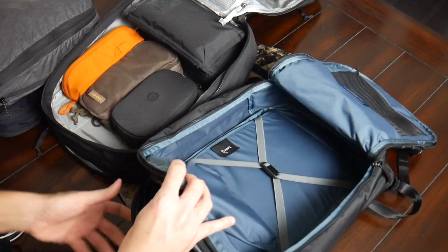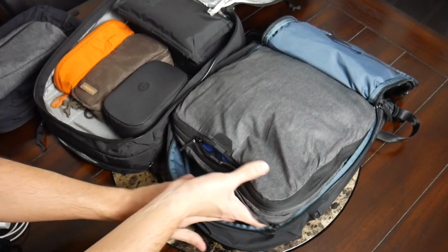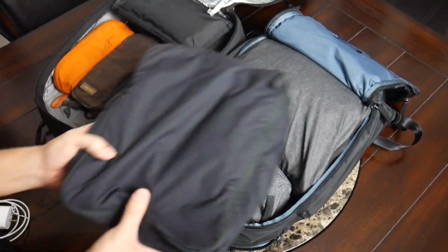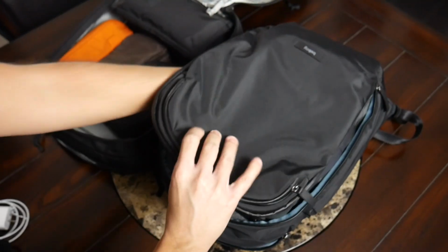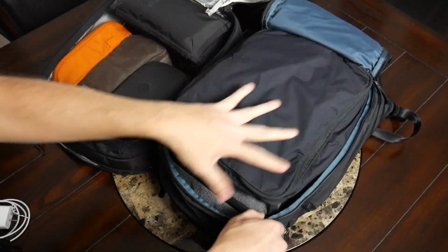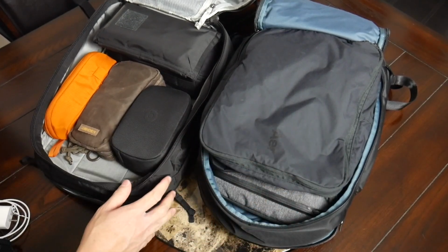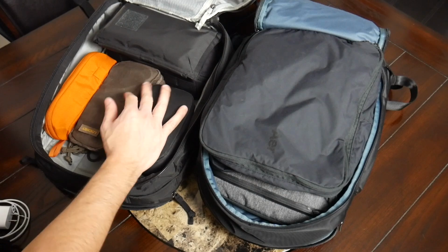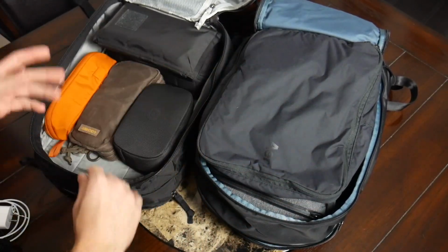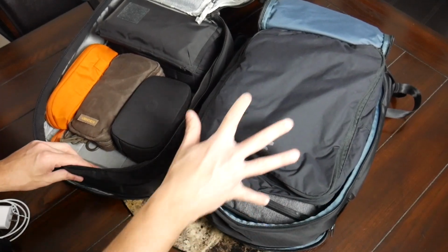And then, pretty simple layout here, but open enough to handle a similar minimal travel setup as what I had in the CTB. So here I have the Peak Design packing cube. I have the Air Dop kit, and then the additional pair of shoes. And that's still able to fit in here pretty comfortably, but it does feel a little tighter than it did on the CTB. So this is what I was saying earlier, where even though this is listed at 22 liters, the way that the space is distributed in the CTB just feels a little bit larger. And you can see it here with how these items kind of stack up against each other. Now, this fits in here. There's still some leftover space. So I think they're pretty close, but it just feels slightly tighter here.